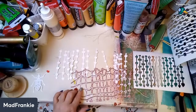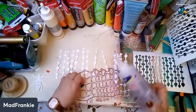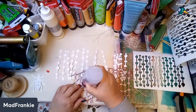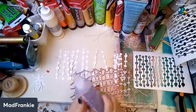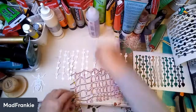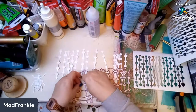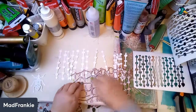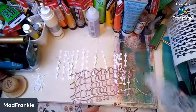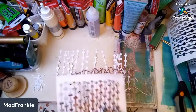I think all the rest are still stuck down. It was, oh no, there's one more bit there. That was the other bit. I mean, this is Fabri-Tac. It does work, but sometimes I don't put down enough glue. The rest of it's still all right. So there we go. And of course, you'll probably get a print of the glue when you're printing. But funny thing is, I used this numerous times and didn't use that at all.